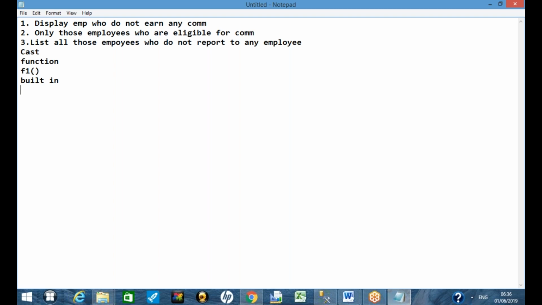Can you give an example of a built-in function? Yes, we are going to use all of them. Let me just explain how to use a function. Whenever I'm using a function, do you know that we have to pass parameters to it? Are you aware of the concept of parameters? Yes, a function has got parameters. They are also called arguments. You have to pass them, and the arguments can vary according to the situation.